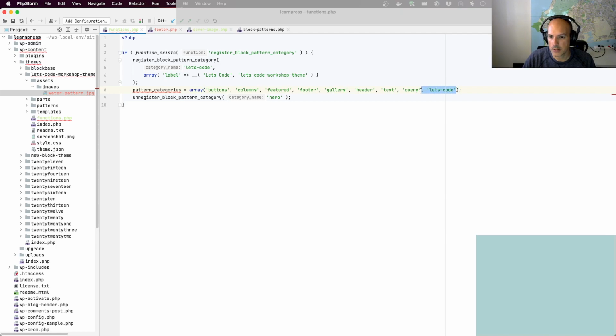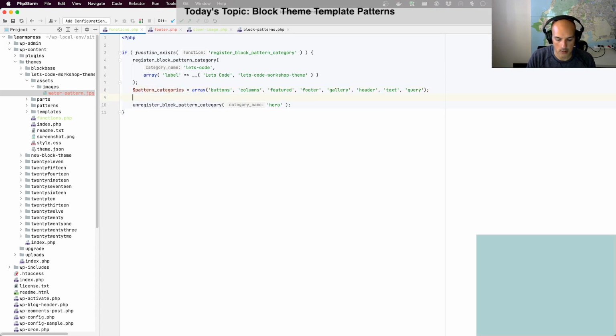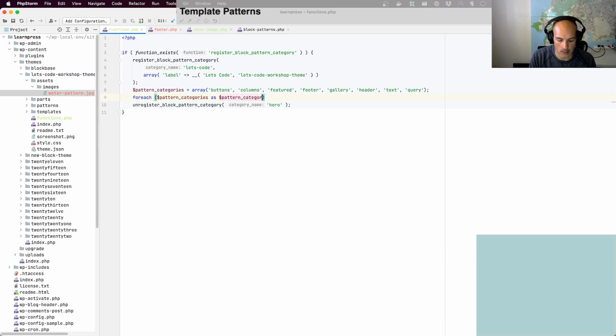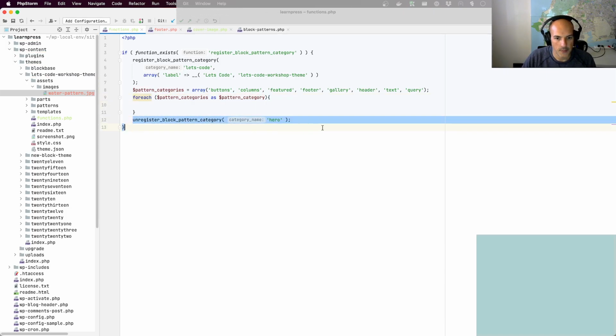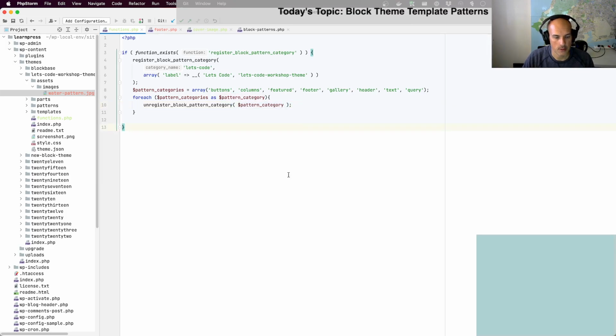I don't want to deregister Let's Code. This is not a variable. And then we will just, for each pattern categories as pattern category. That should work.